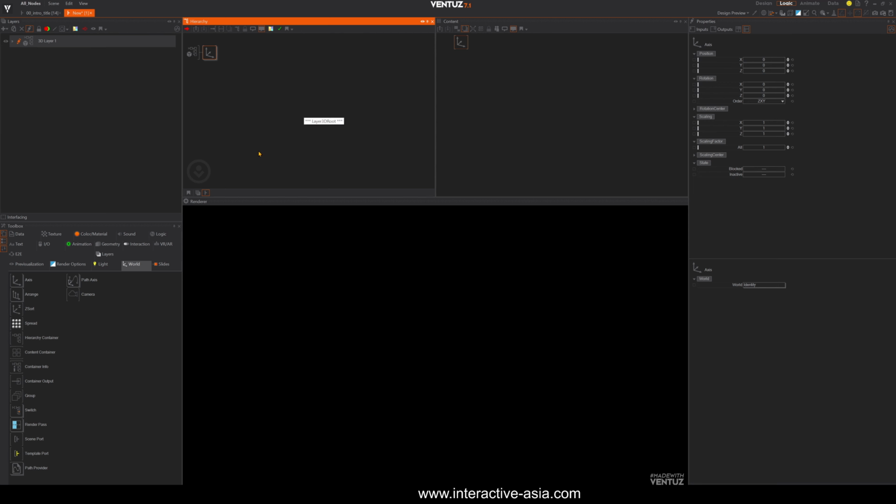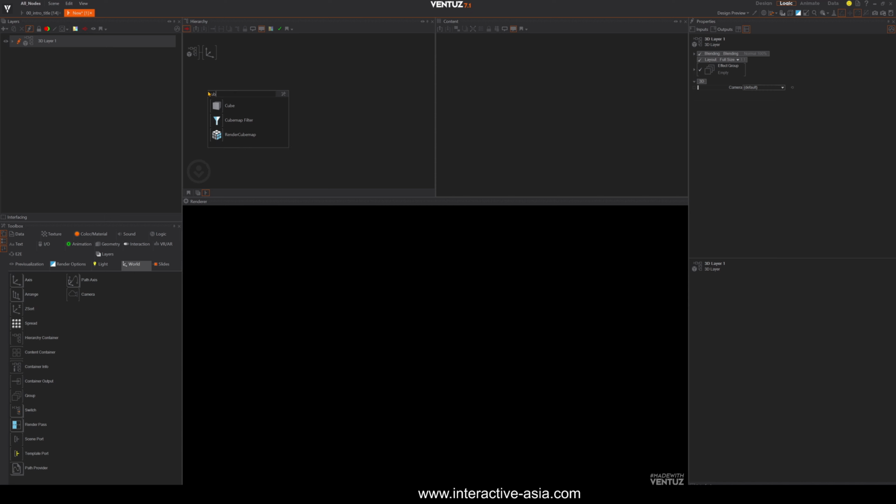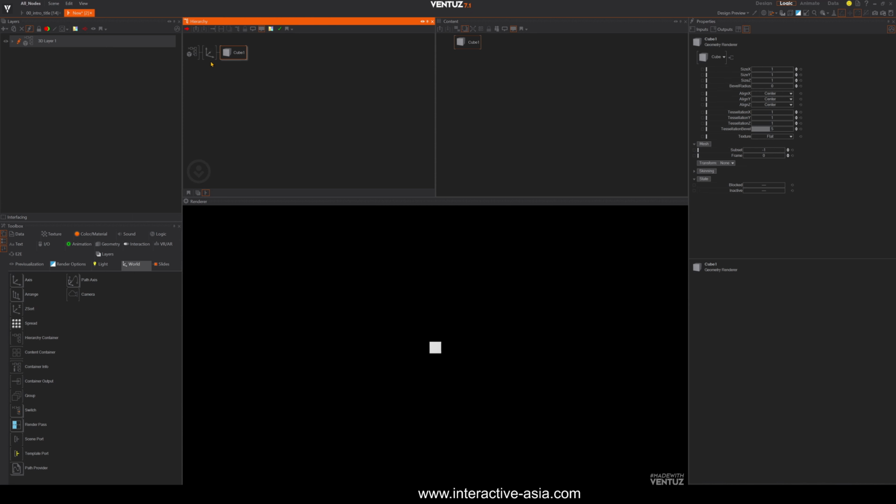As most of you probably know, the axis node is one of the most used nodes in Ventuz scenes because with that node you can basically define the position, the rotation, and the scaling of objects, right? To make that more clear, I will add a cube behind my axis. And now you can see already this cube, right?